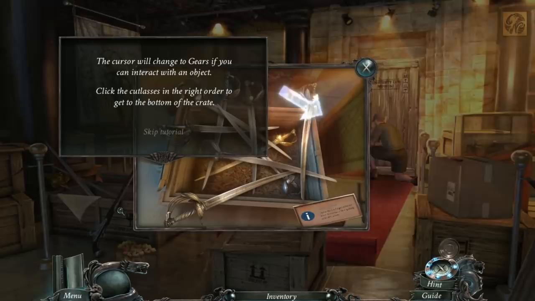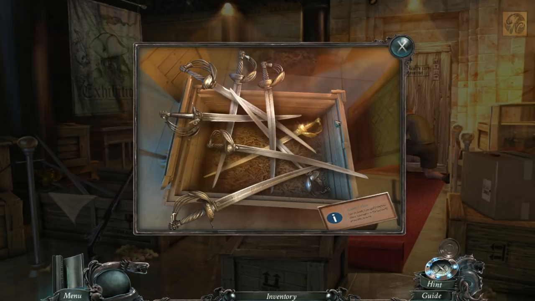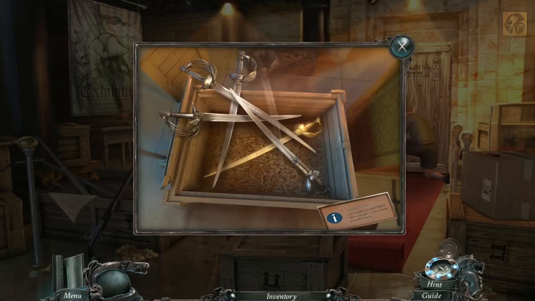Let me just pick up this gun. The crystal will change to gears if you can interact with an object. Click the cutlasses in the right order to get to the bottom of the crate. Oh, is this the first puzzle? Ooh, okay. If you're looking for speed, I don't have that. Sorry.